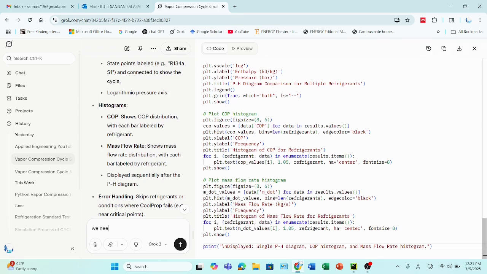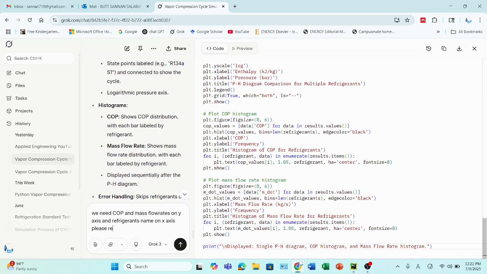We need COP and mass flow rates on y-axis and refrigerant name on x-axis.